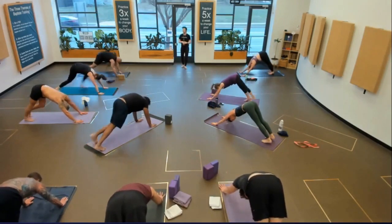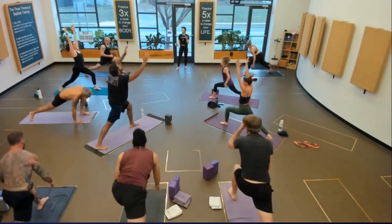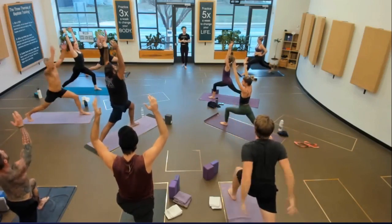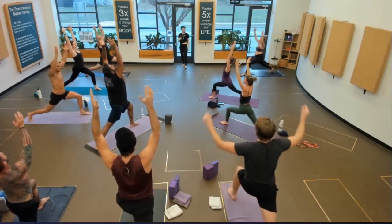Left side crescent lunge. Left foot between your hands. Start with what's touching the floor and work your way up the pose. So the feet on the ground, the back heel stacked over the ball mound of the back foot, all the way up to your fingertips.